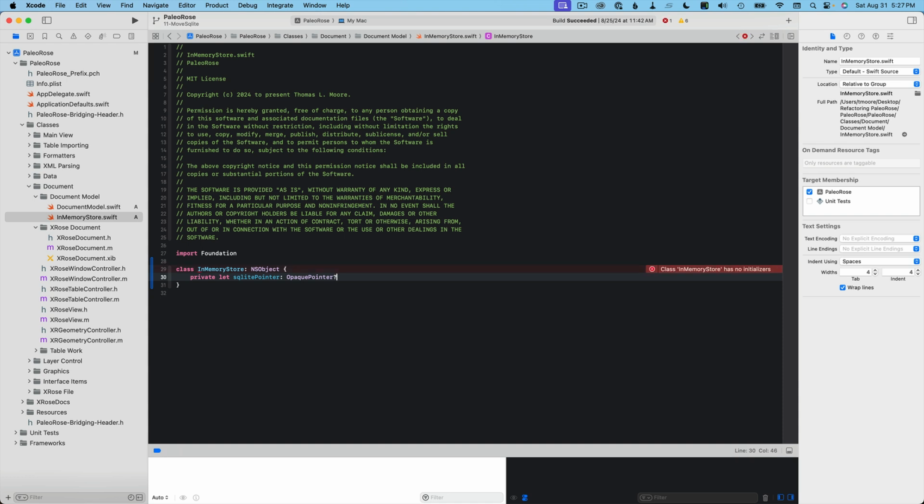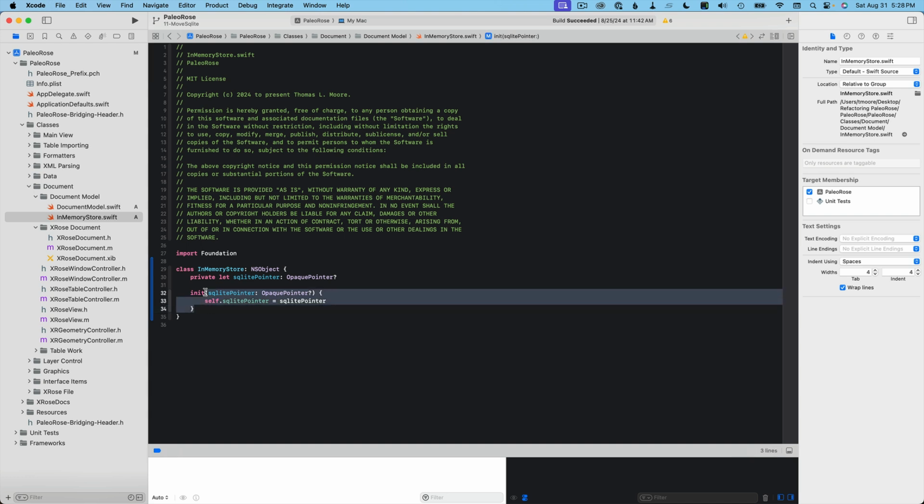But now we need an initializer. So we can do one of two things. We can go this route and initialize it with a pointer, which is dependency injection. Or we can create the pointer here. If we do it here, this is where the pointer will be created. We don't necessarily want to actually create the SQLite pointer in the initializer, but we can if we choose.